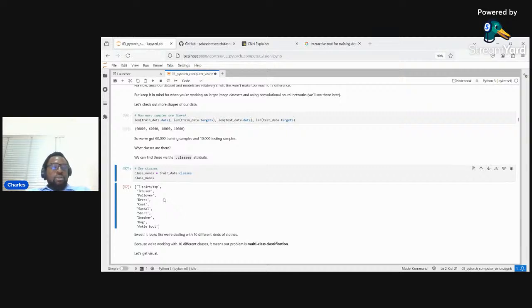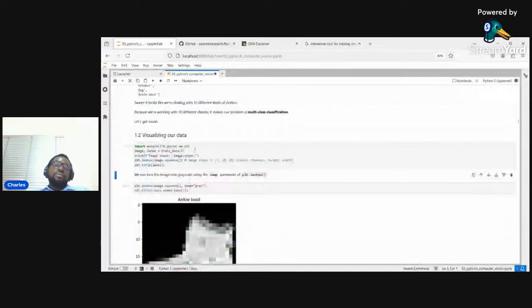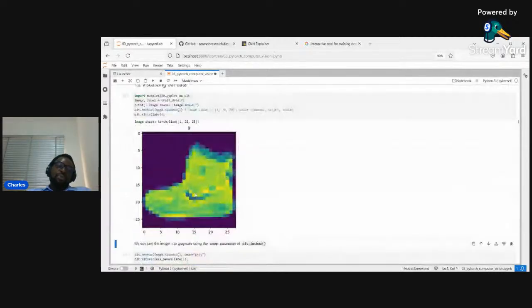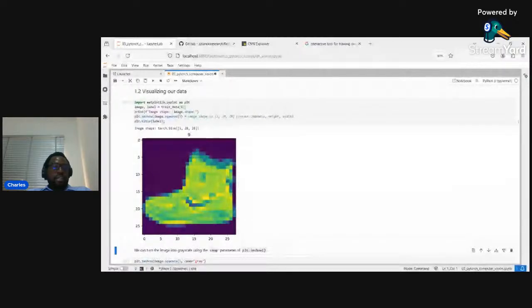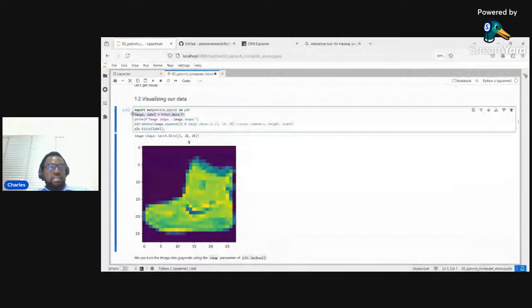Okay, so here we take a look at an example of such an image. Now, if you look closely, you see that this looks more like a boot. So first of all, we take a sample of the image, the first image in the training set. We print its shape. Of course, you see it's a 3D tensor, 1 by 28 by 28.